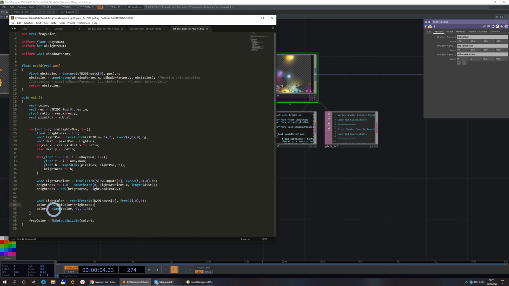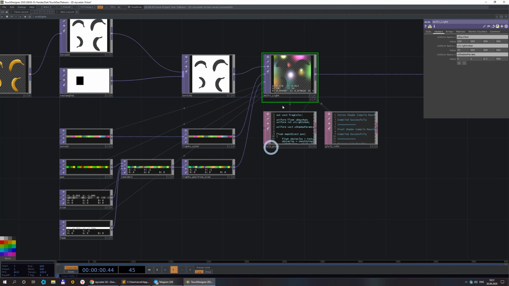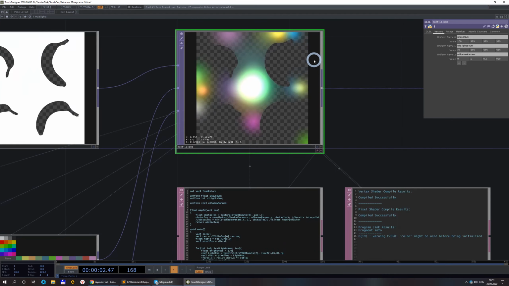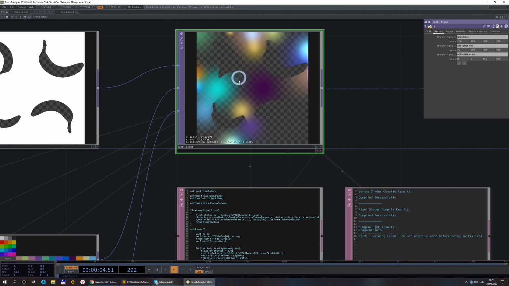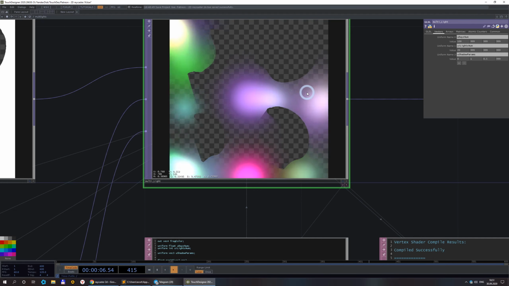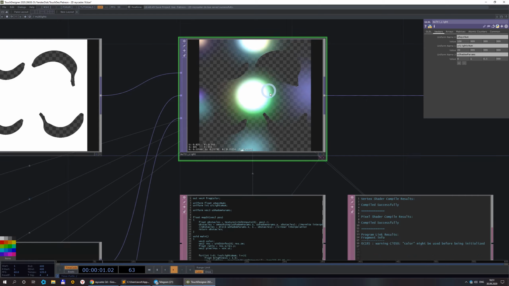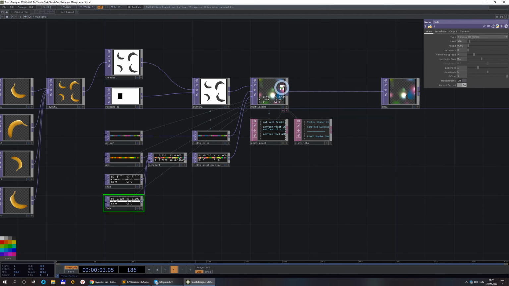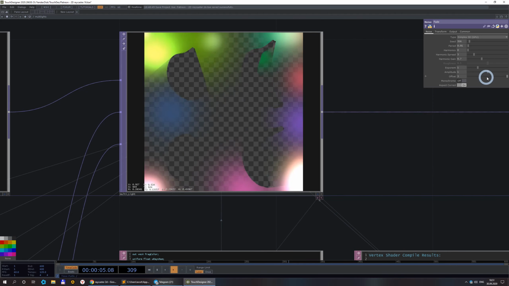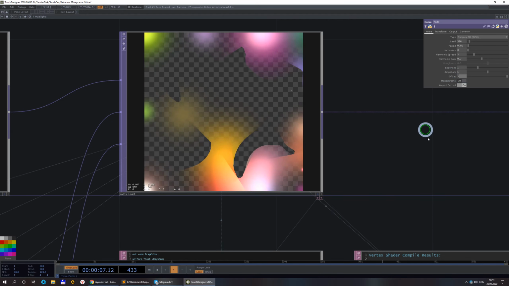So here are the clamps, so the maximum value for the color would be 1 for every channel. So if all 3 channels would be 1, it's just a white light. And here you could see when several lights meet in one spot, it just becomes a light.